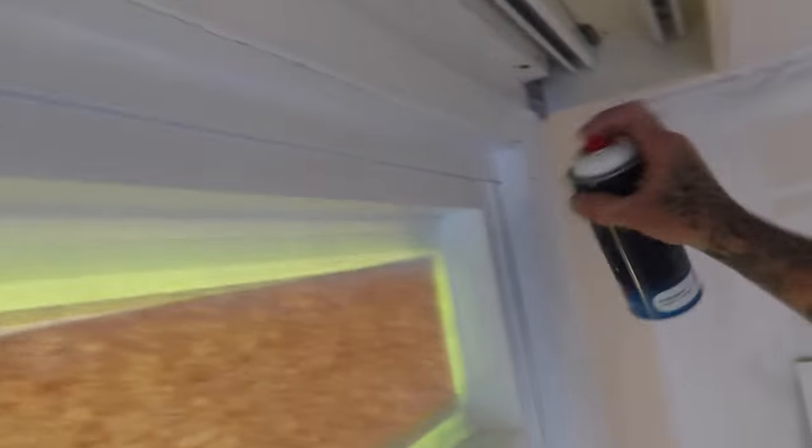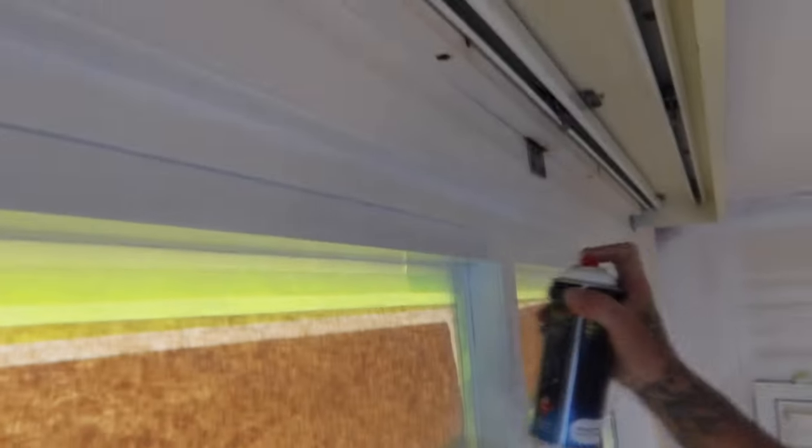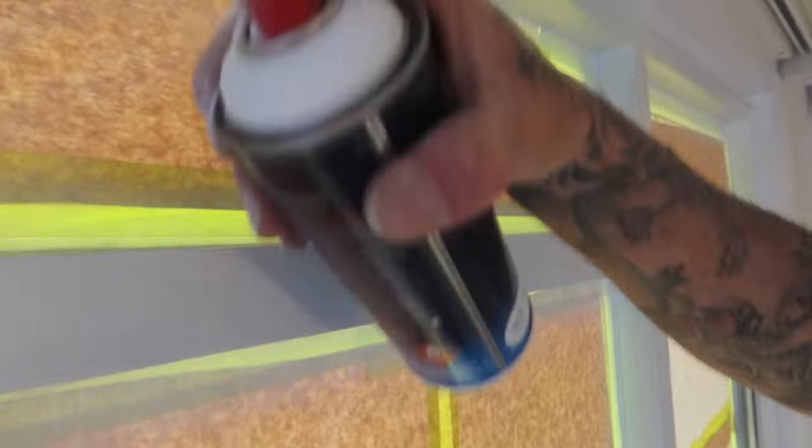Make sure that you do wear a mask. It is really smelly, this stuff. You can open up some windows or some doors just to get some airflow going through, which would also be good.